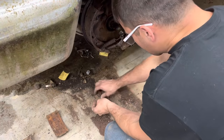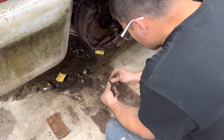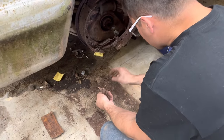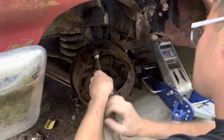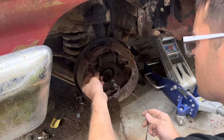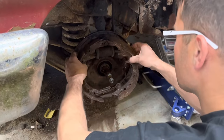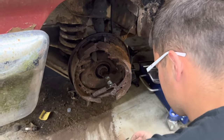I don't know if any of this hardware is salvageable to reuse, but I'm gonna save as much as I can anyway, just in case we can't find some of the hardware that we need for this thing. Maybe I can reuse the spring here, I don't know. This cable's not all the way through yet. But, not sure. Oh man. Okay. Not much holding on.